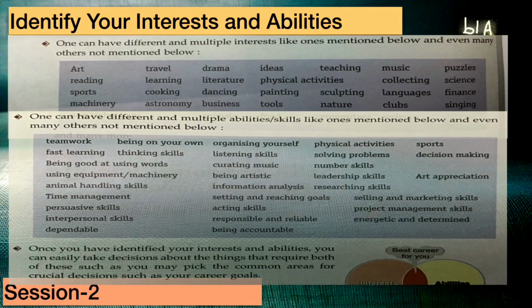Let's see how to list down the interests and abilities. Previously, as we did, you can see the interest areas are listed one after another, and the areas in which I am powerful, or rather the abilities of ours, are also listed in two different lists. First, let's see what is mentioned in the book as interest areas of any normal person. Art, traveling, drama, ideas, reading may be somebody's interest areas.